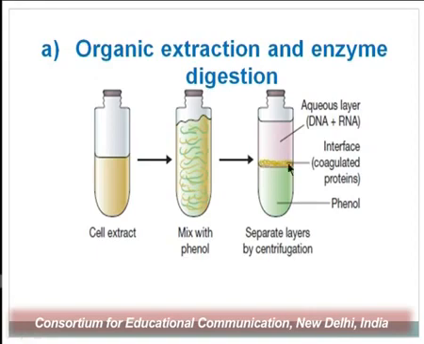And as you can see, a band appears at the interface that will contain most of the proteins. This is a white colored band that contains most of the protein. The proteins coagulate and form a band here, and some of the RNA molecules also come here. So, this now contains most of the DNA and some of the RNA molecules. So, we have coagulated and removed the protein by the organic extraction.